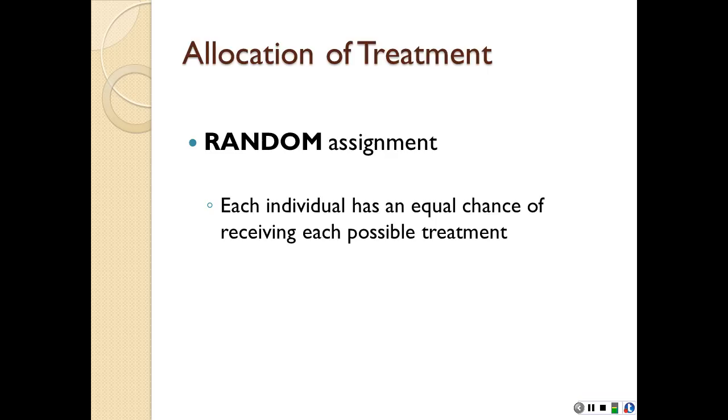So you may have a convenient sample of volunteers that walk in the door, but anybody that walks in the door has an equal chance of being assigned to the treatment group or the experimental group. The treatment group or what? The treatment group or the control group. Okay. Yes. Thank you for pointing that out. One of the treatment groups.